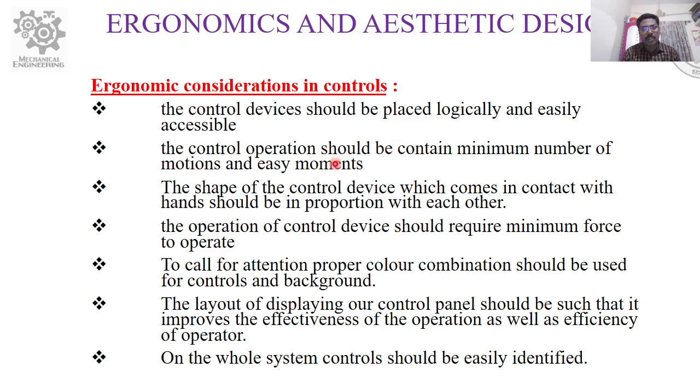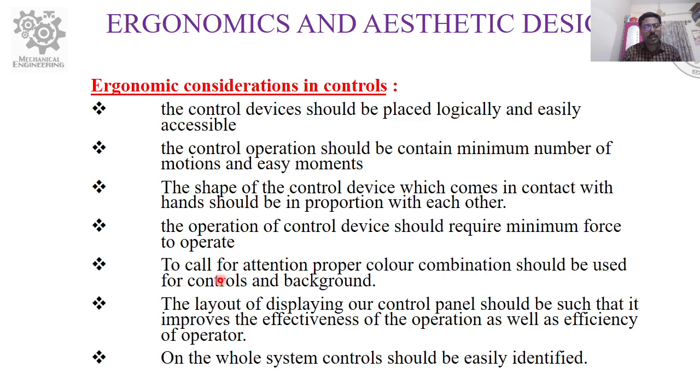The control operation should involve a minimum number of motions and easy movements. The shape of the control device which comes in contact with the hand should be in proper proportion. The operation of the control device should require minimum force to operate. No high force is needed; only minimum force is enough to operate the controlling devices.